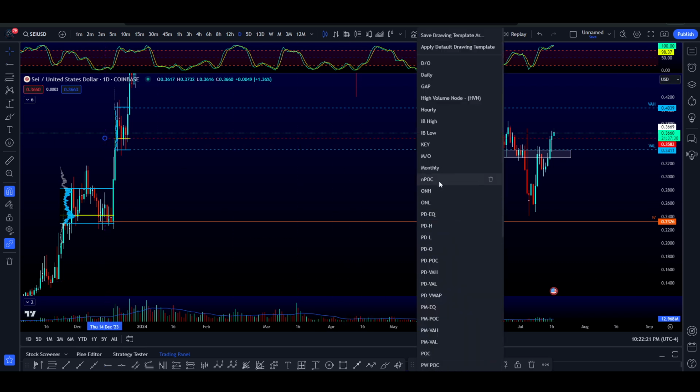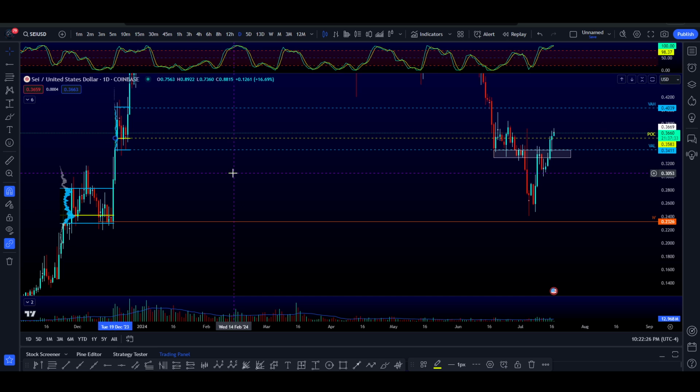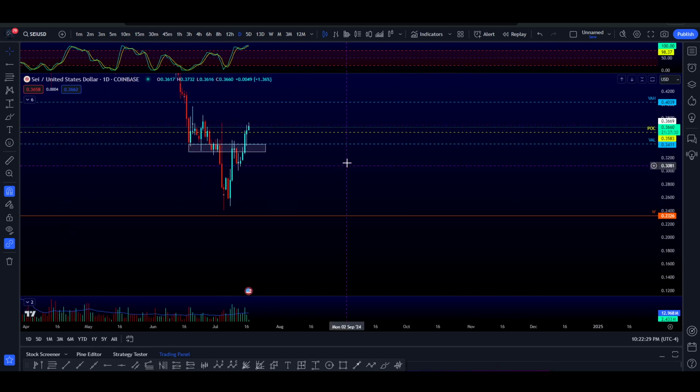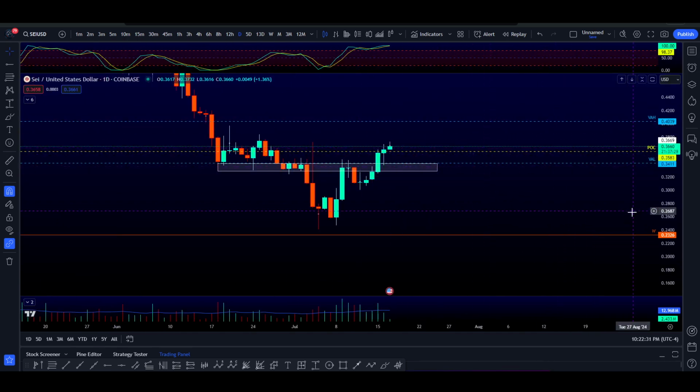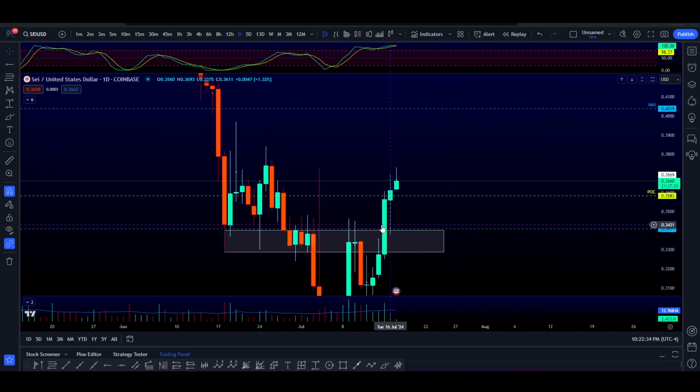So let's go ahead and put this here. Let's go down to the point of control. Put that there, move it over so it looks a little bit cleaner. And we can go ahead and just take a look here, right? So price came up after flipping the value area low into support, went right to the point of control, closed below it, all right? Opened up below it, pushed higher, and now we closed the previous day above the point of control. So yeah, I would expect to see a little bit of a move down, touch the point of control, maybe retest this area just a little bit, right? Something like so before continuing to the upside.